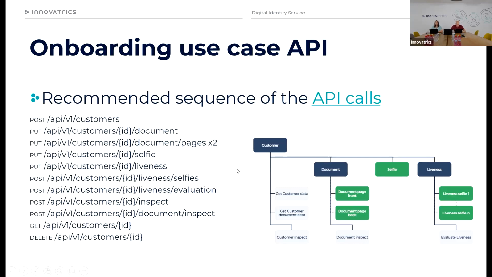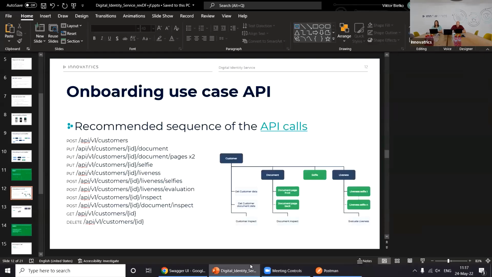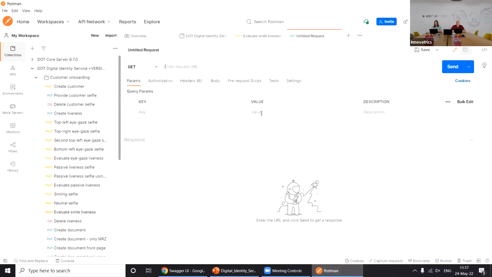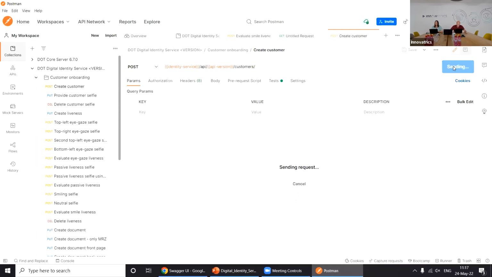So now let's demonstrate this with the Postman calls. We have created this Postman collection that you will get together with the product when you download it. So let's go through the process. At first, you create the customer.